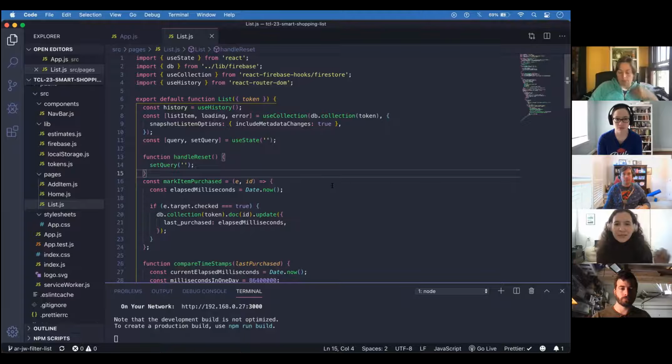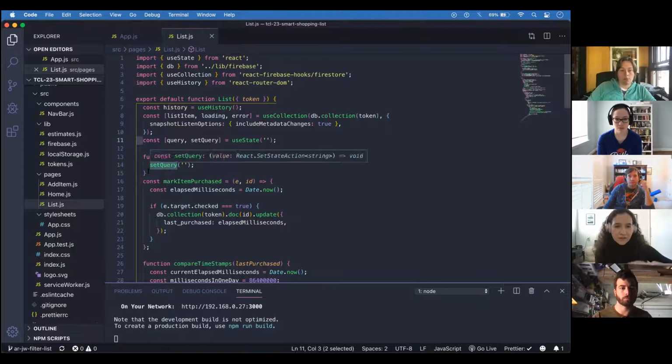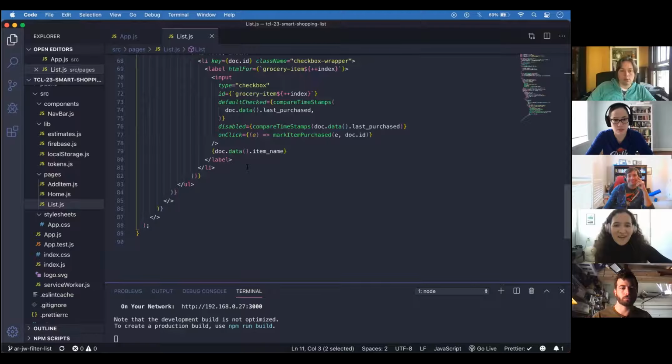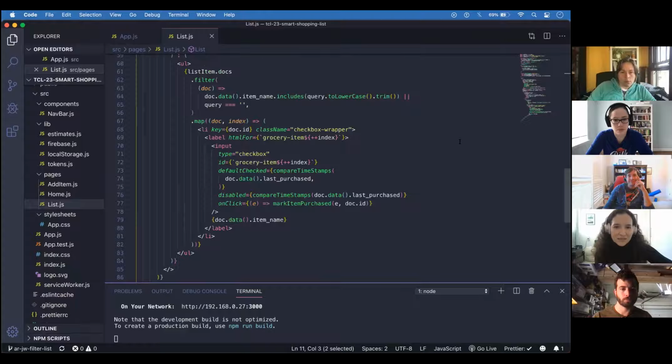So we know what's in the input field, what the value is, with our const query, which is on line 11. And whenever we have to update it, we use setQuery. And then way below, I think it's on line 90 something. Yeah, no, it's actually 62.